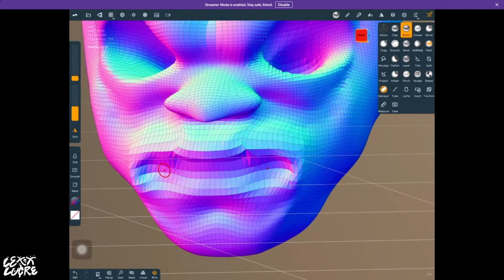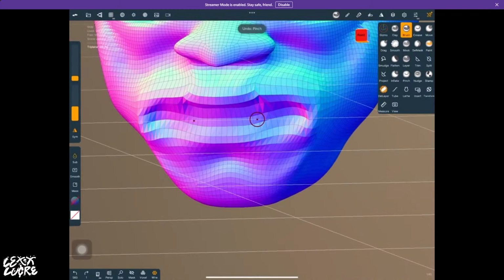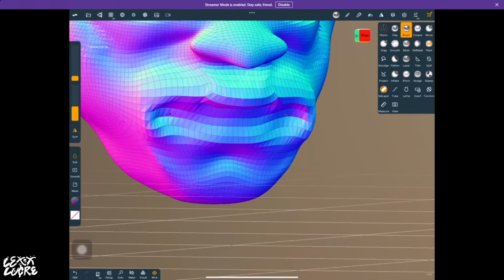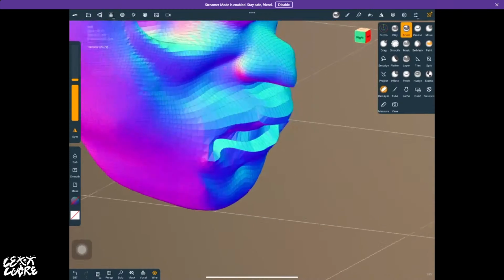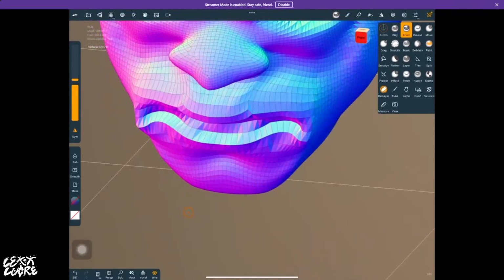Okay, we're going to go back to the brush and the subtract, and we're going to come in here and get this line right. And then we're going to hit subtract, and we're going to add this lip back. Uh-oh, that's interesting.